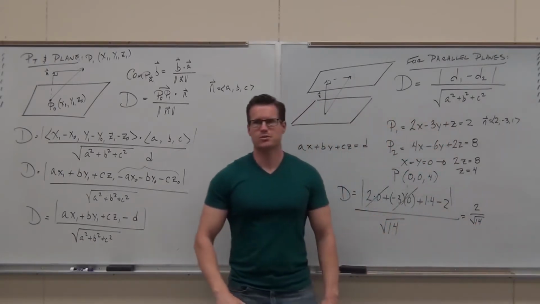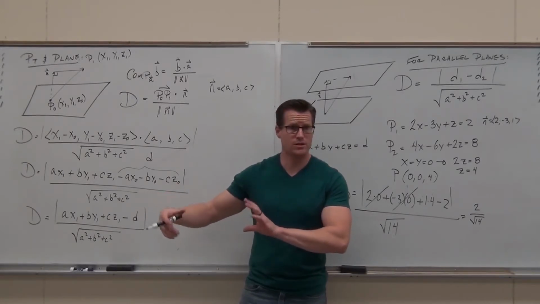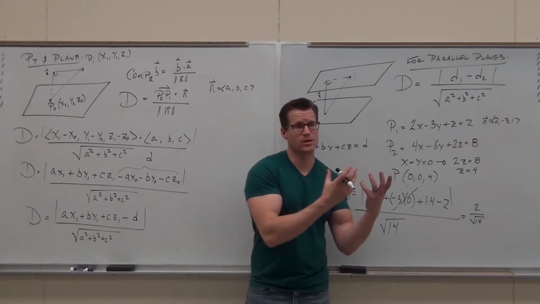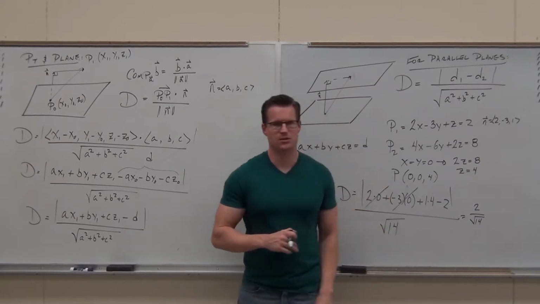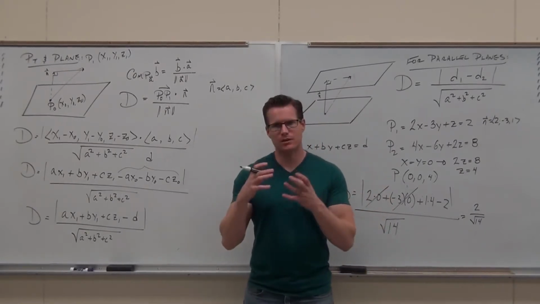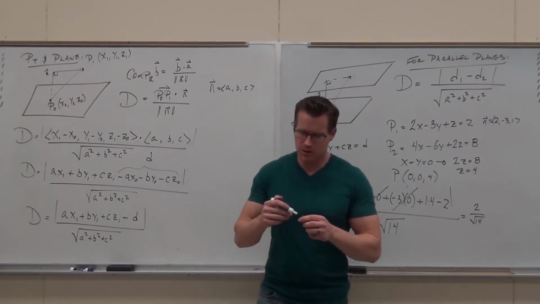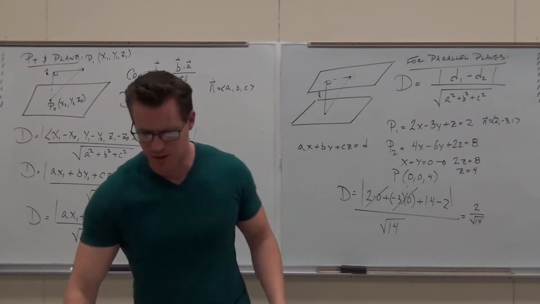That's how you find the distance between any point and a plane. You literally plug in the x, y, z coordinates and the x, y, z components of the normal vector, and divide by the magnitude of the normal. That's all there is to it. It works out the same. Why? Because those planes were parallel. That's why. We've got 2 more things to do, and then we're going to be done. We're so close, I want to wrap it up.